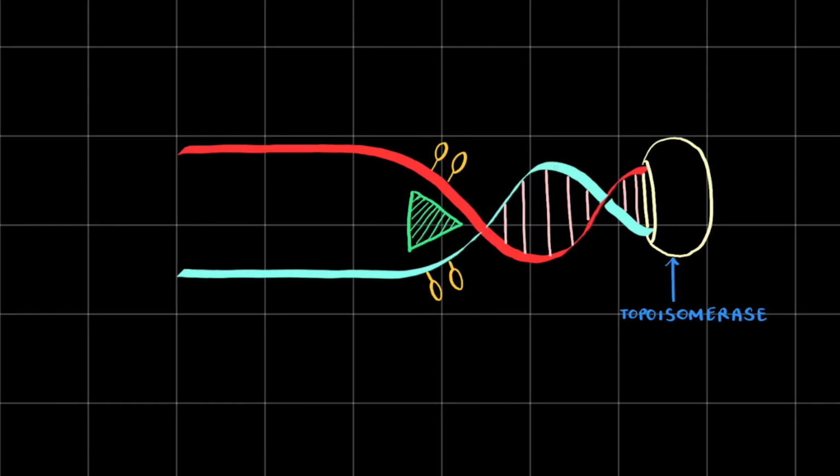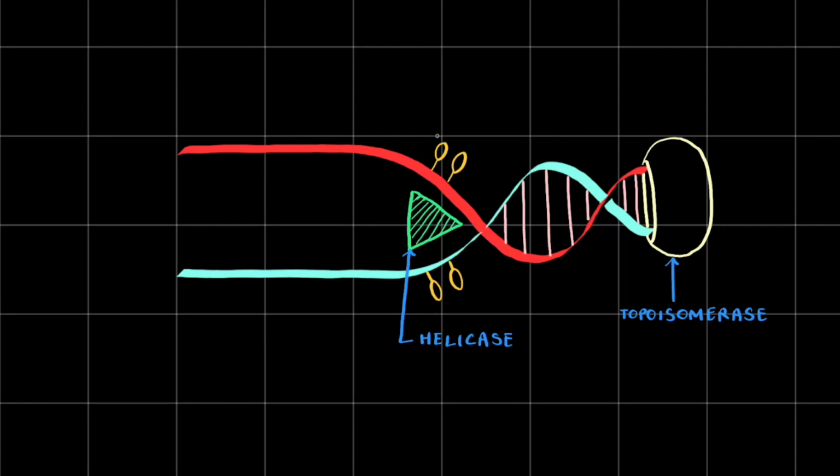This is one of the strands of DNA, this blue one, and this is another strand of DNA. It's pretty evident. This triangular sort of thing right here is known as helicase. This is opening the helix of the DNA, and you see the two strands are nice and separated now.